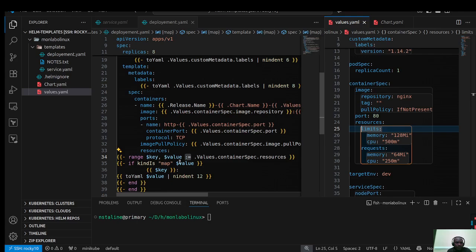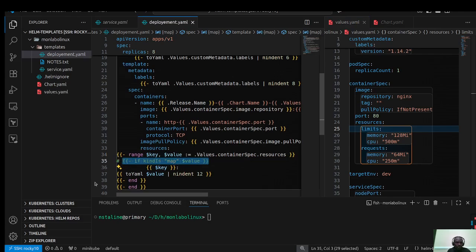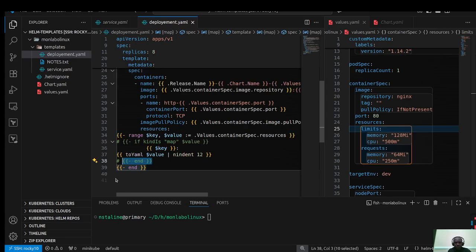So now here we pass that, and then here it checks for something, return true if the value is kind. So if the value that is retrieved is a map, then it's going to do something, but I'm not really aware of that. I'm going to remove that for now. Because we have two, we have if and range, that's why we have two of this. So I'm going to leave it like this.